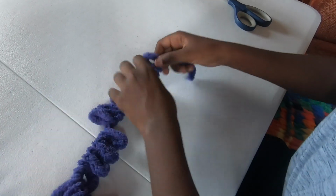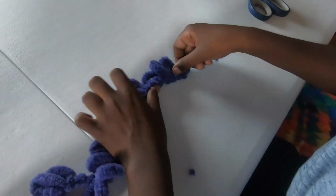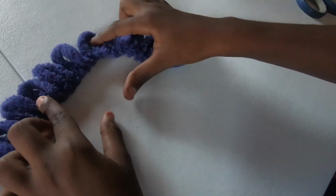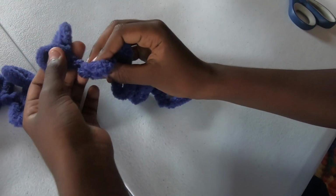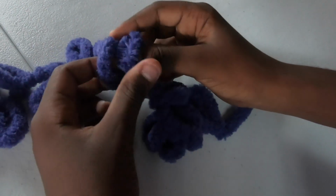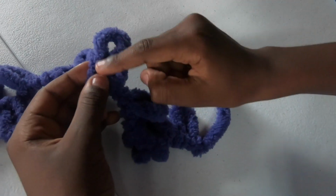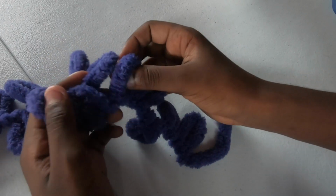Then I'll begin with the knit stitch. I'll count out 6 loops. So you have 1, 2, 3, 4, 5, 6. Okay, now we'll take number 7 and push it up through the back of 6, just like so. Like this, and then you have these two strands right here. That makes your first knit stitch.